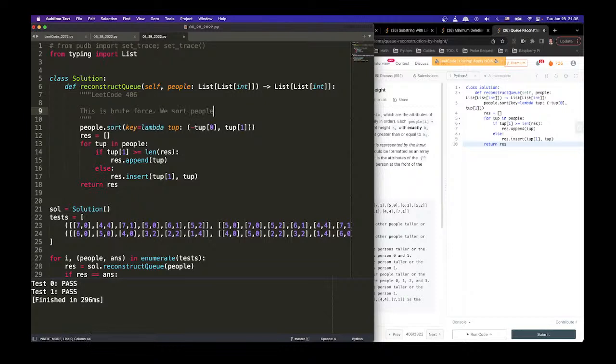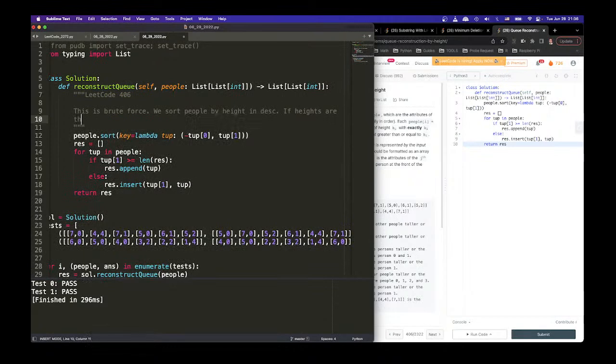We sort people by height. If heights are different, we sort in descent; if heights are the same, we sort by order in ascent.